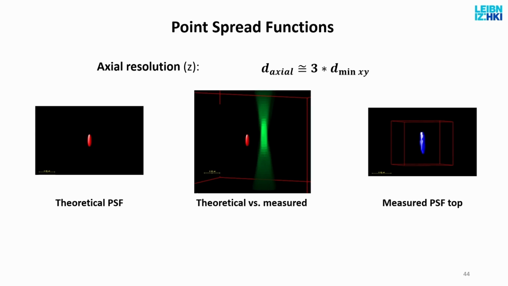This is a theoretical point-spread function calculated by software which takes into account the optical properties of a microscope. But I can also measure it. That's the green one. How do I measure it? Just like I said, I put little beads, 100 nanometer beads, into my sample. You can do it with an experiment, or you can do it separately from that, but it has to be the same cells, the same conditions, same laser. And then you measure it.